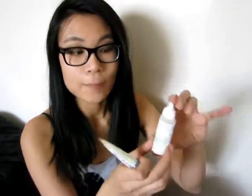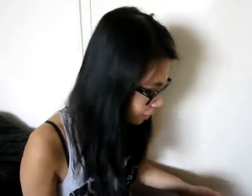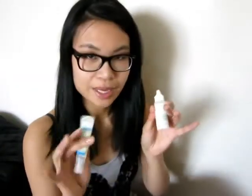But sometimes I need a little 1-2 punch of something else, so I'll use the Mario Badescu Buffering Lotion, because sometimes I have areas of acne that just crop up overnight seemingly. I'll use this first, shake it up, and then pour it directly onto your hands and just pat it in. That's almost a primer for this, and then I find using them both together is supremely effective. It's harsh though, so you do really need to take care to hydrate in the morning. And when you use any sort of exfoliating agent like this, do remember that your skin will be a little bit photosensitive, so use SPF.